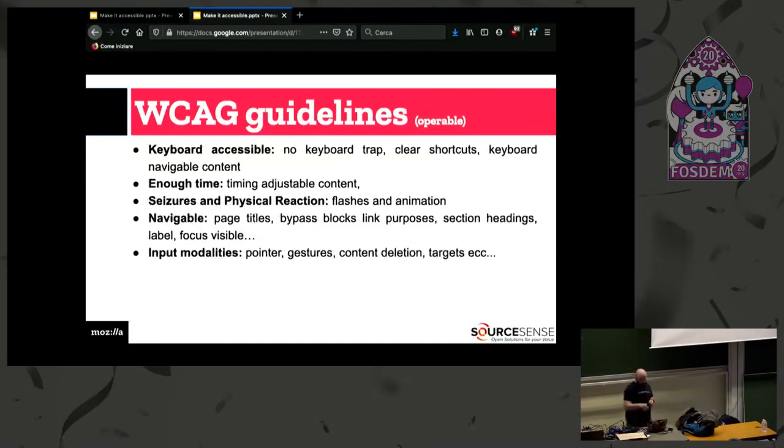Okay. For the operable principle, there are specifications about keyboard shortcuts, timed content, animation and color flashes, navigability, and input modalities.